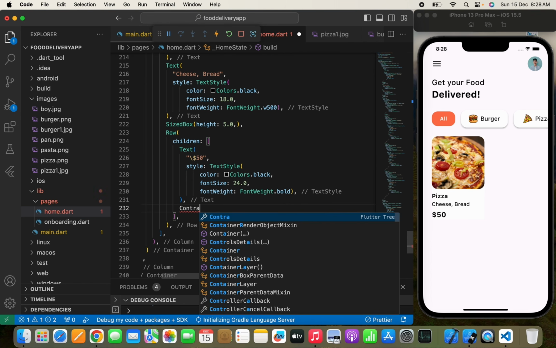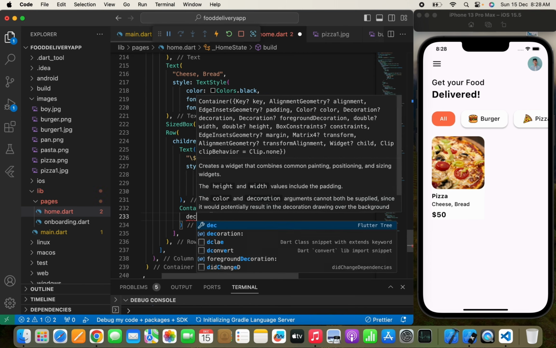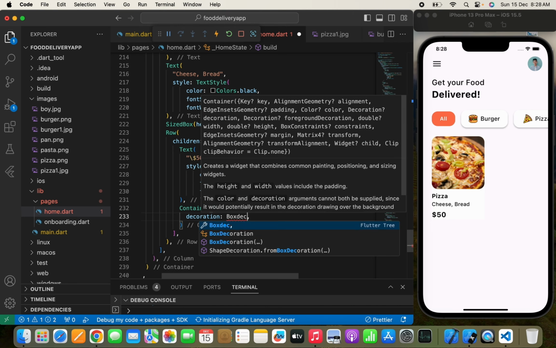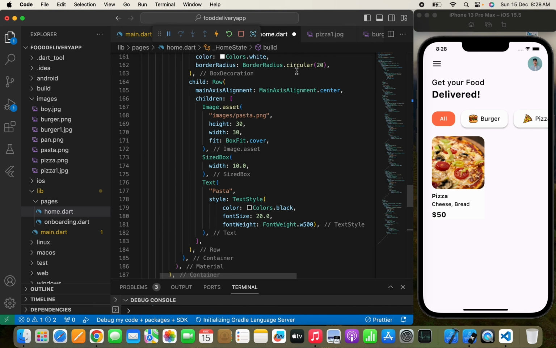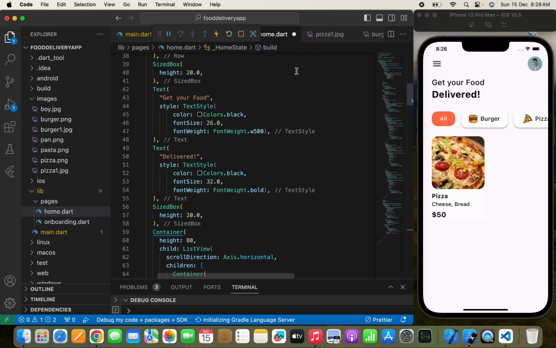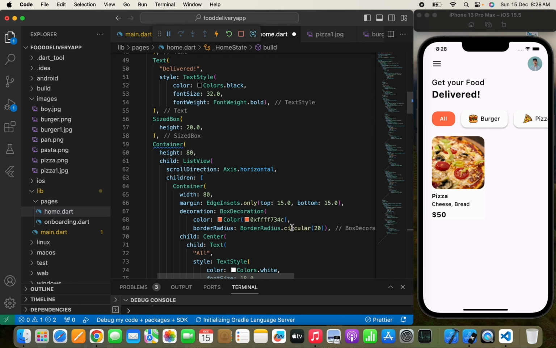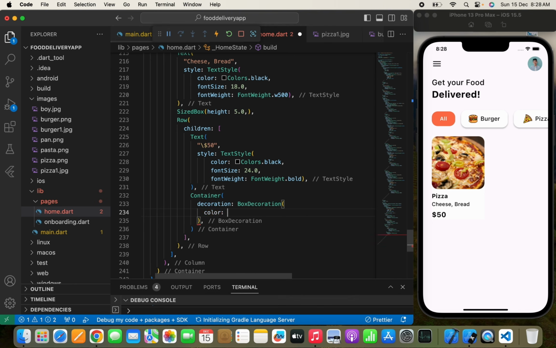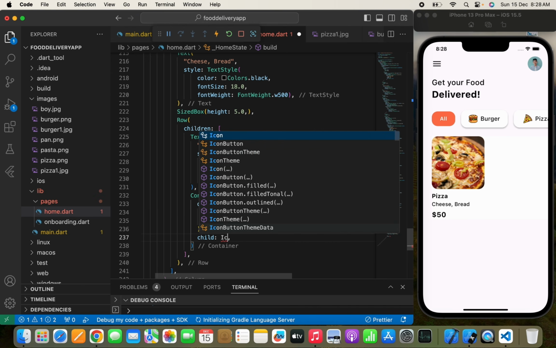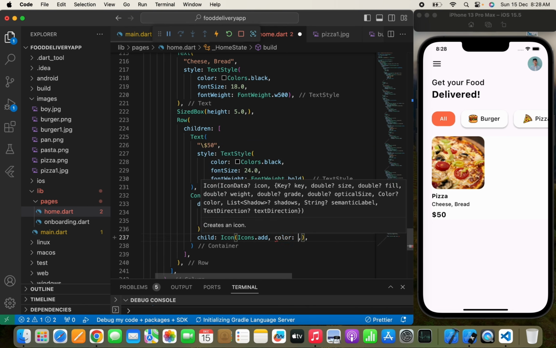So to do that I need to simply use a container. Now the decoration, a BoxDecoration. Now in the BoxDecoration I need to simply use the color. So the color that I'm going to use over here will be the color that we have passed in the all section. So yeah, this is the color, and we'll simply paste it over here, and now here I will simply use a child, and in the child I am going to show the icon which will be Icons.add, and the color of the icon will be simply white. So we'll write Colors.white. So this is the icon.